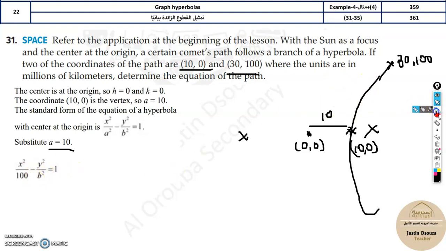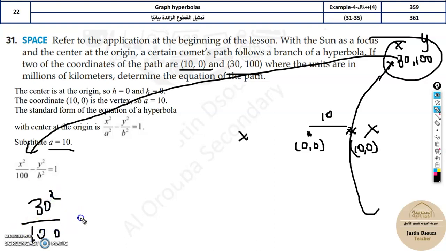So then all we need to do is simplify and solve. Now over here there is a problem. They have not given any details of the foci. The c value is not known. But we have given the x and y. So what you need to do is, in order to find b squared, substitute these. Instead of x squared, put 30 squared divided by 100 minus, instead of y squared, put 100 squared divided by b squared equals 1. Now you need to simplify and solve this.